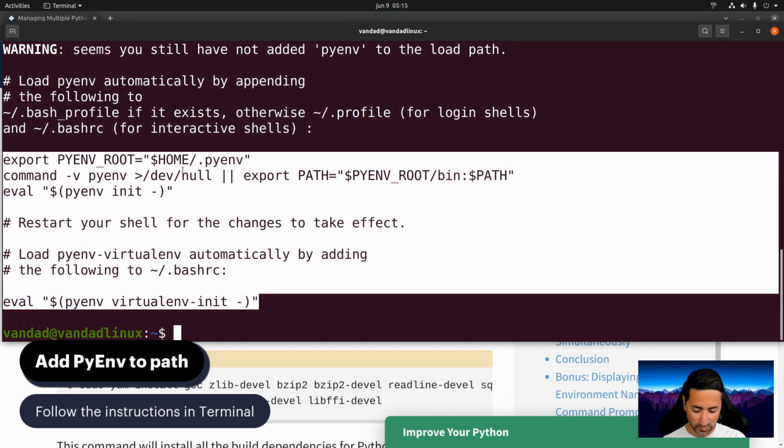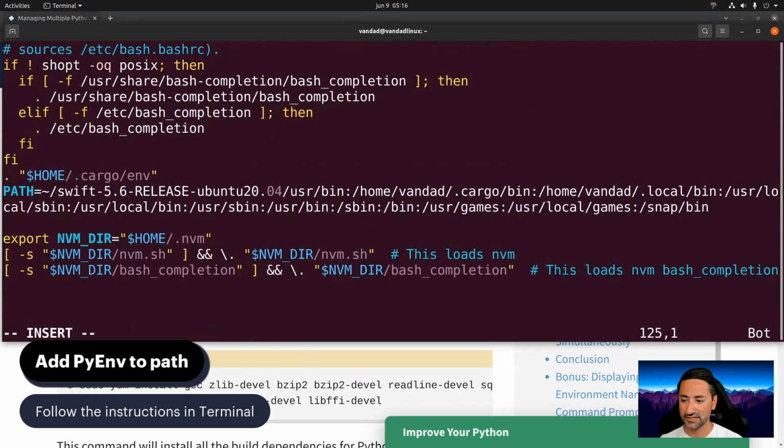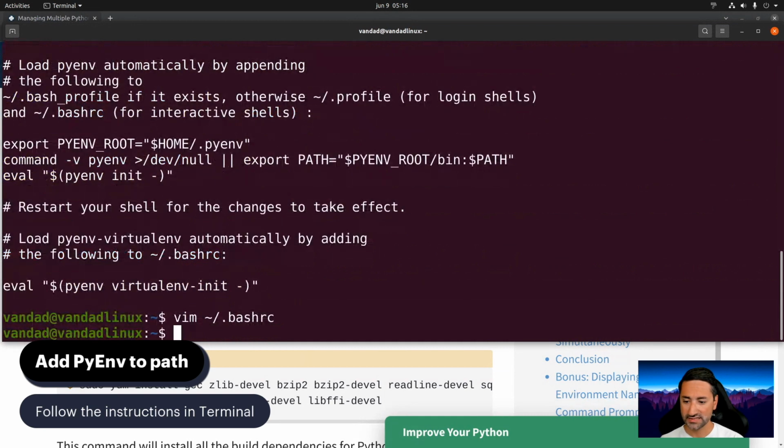I'm just going to copy it with Control Shift C. And then let's go into our bashrc and add those to the end of it. I'm just going to say vim .bashrc. And yes, I'm a Vim person. So let's paste those in there. You can see it's this export command, and then this command, which is basically adding PyEnv to the path, and also this virtual environment for PyEnv. So I'm going to quit Vim and save that.